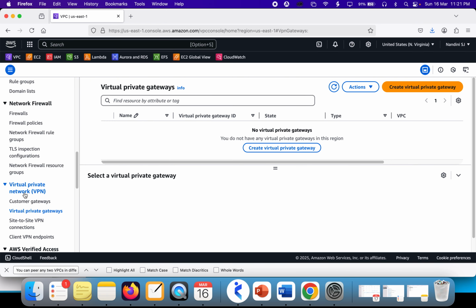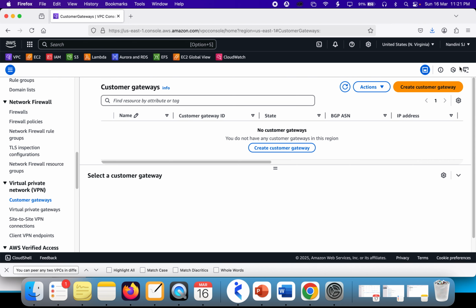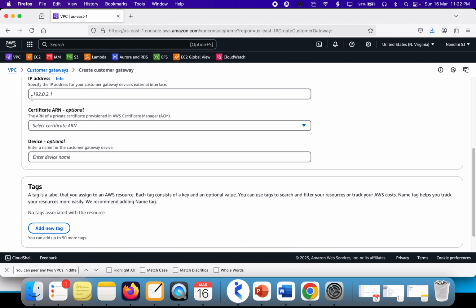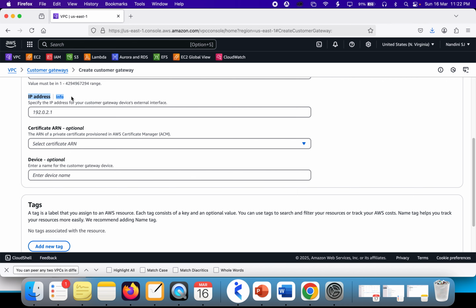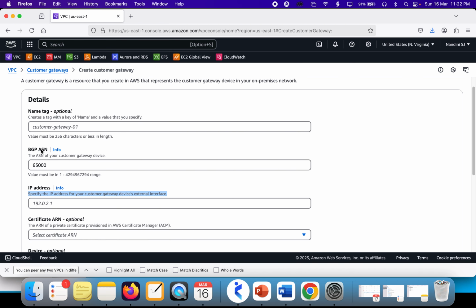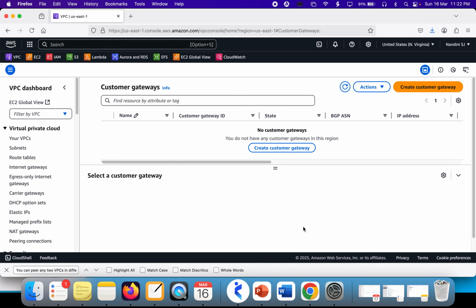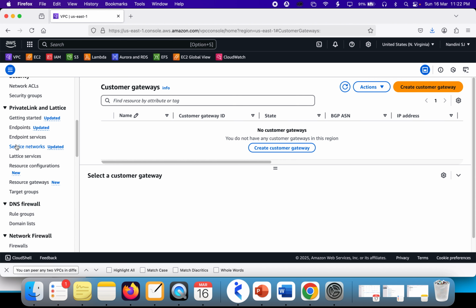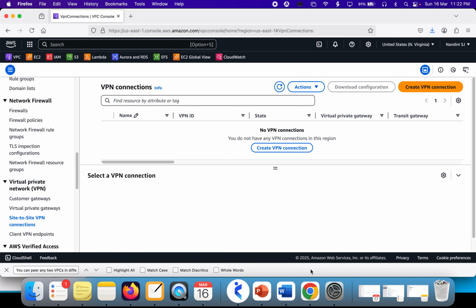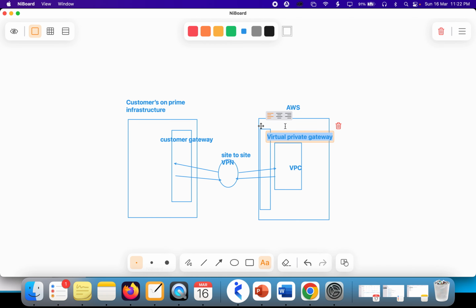Now if you go to the customer gateway, it'll ask you for a lot of information, such as the IP address of your customer infrastructure, and many other options to configure. If you configure everything from this point of view, then you should be able to configure the site-to-site VPN connection.